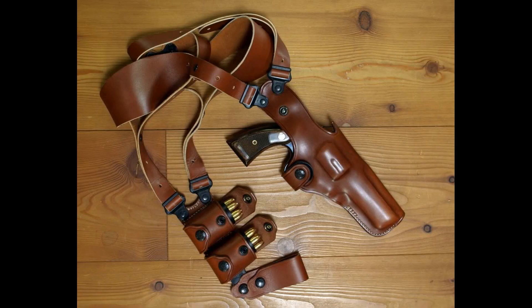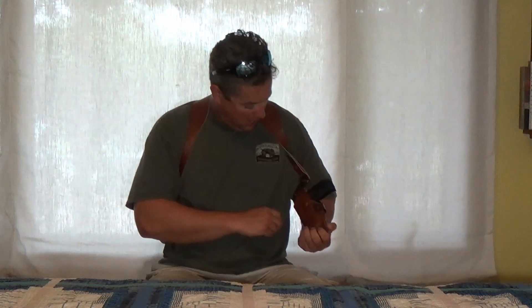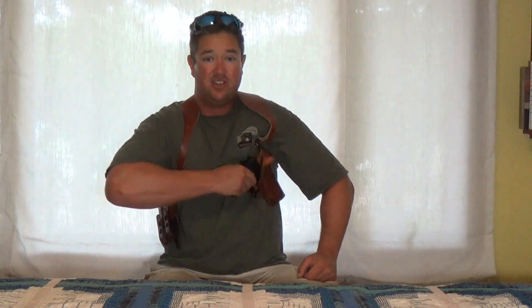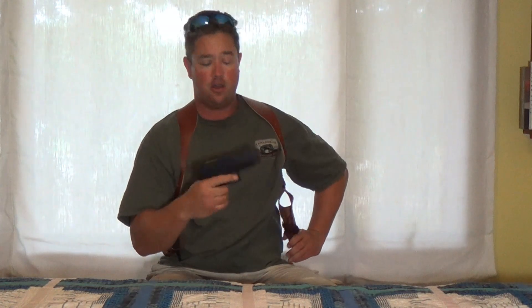I love this thing — I think it's well made. It also has this little strap for a belt, which is cool, so you can hook it onto your belt and it'll make it a little more steady. Right now the weight of the gun keeps it down, but when you want to draw it's tough — you really need to grab it to get the gun out.